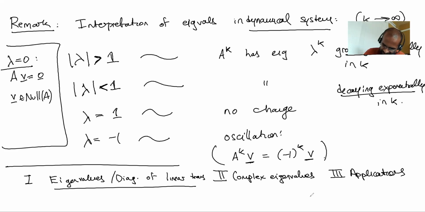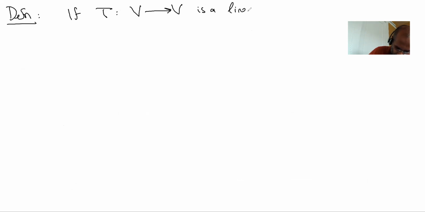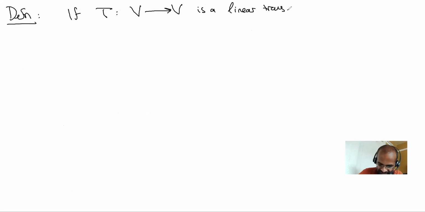Okay, so let's move on to eigenvalues of linear transformations. So far we did eigenvalues of matrices. Now let's generalize to linear transformations. Here's a definition. If you have a linear transformation from V to V, again, it must be from V to V. This is the analog of having a square matrix. This is sometimes called a linear operator, which means V equals W. That's like a square matrix.